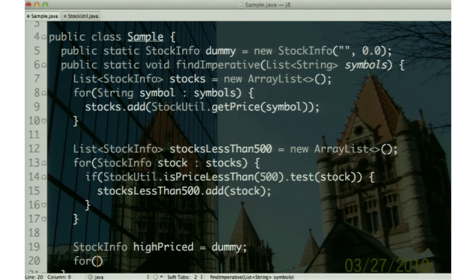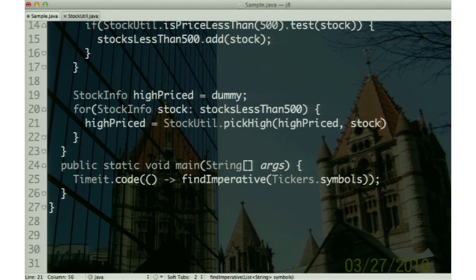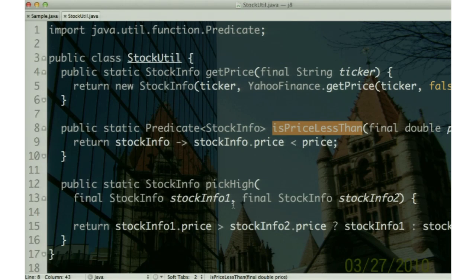And for this is going to be a StockInfo stock in stocksLessThan500. And what's the last step here? Stock highPriced equals StockUtil.pickHigh from the highPriced and the stock you have on hand. Let's look at pickHigh. PickHigh takes two StockInfo and returns the one that has the bigger price.